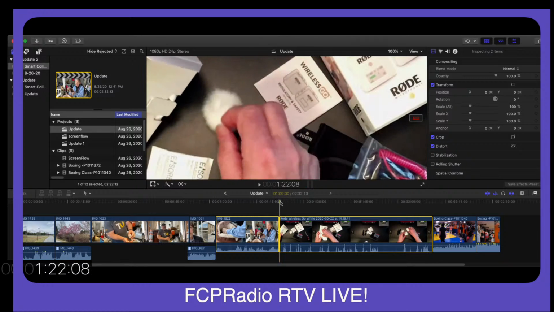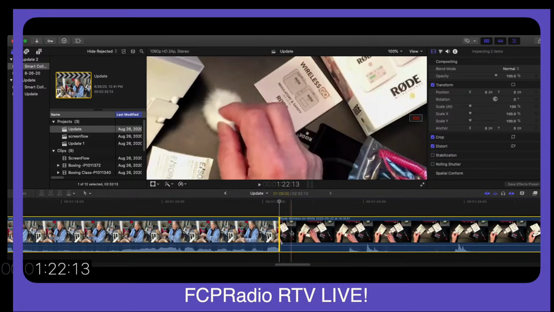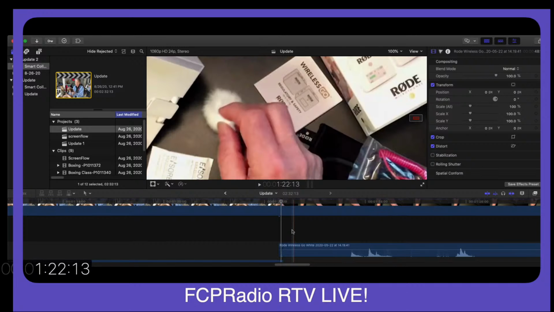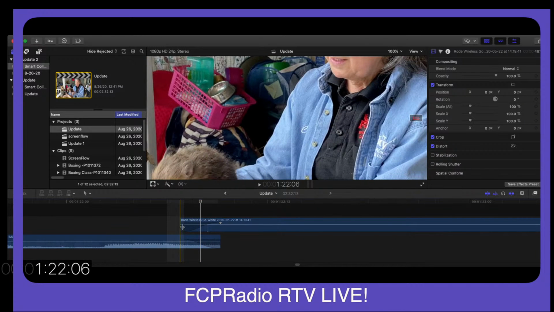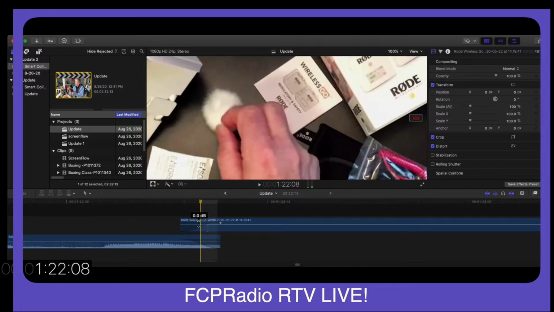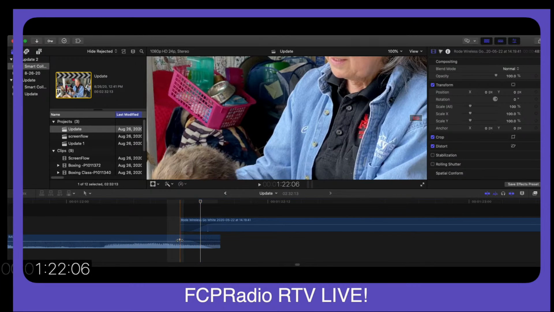And if you zoom in now, I'll zoom in here and Control S and zoom in, you can see crossfades here. Automatically made crossfades. Can you select what kind of crossfade? Yes, you can.